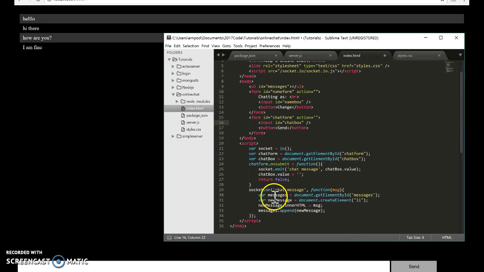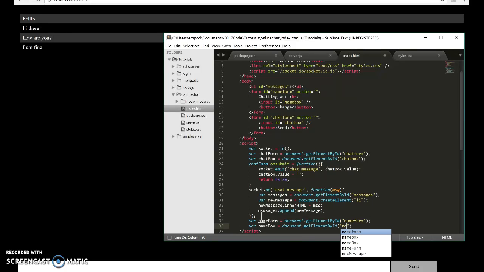Then when I actually do something with it, I'm going to say var nameform equals document.getElementById nameform, and then var namebox equals document.getElementById namebox.